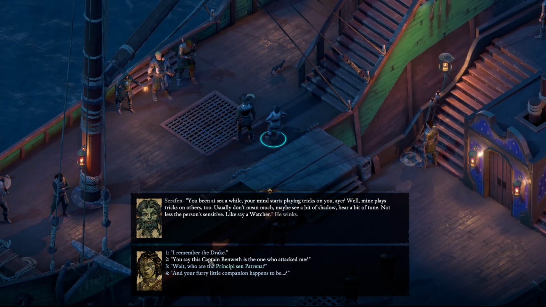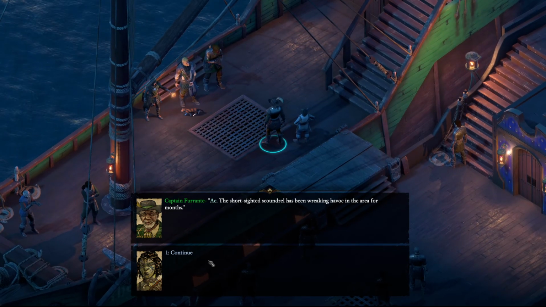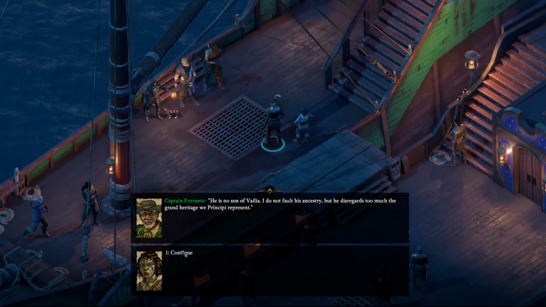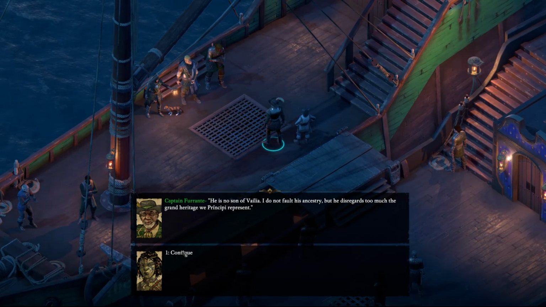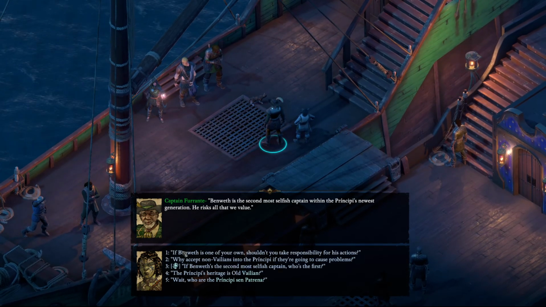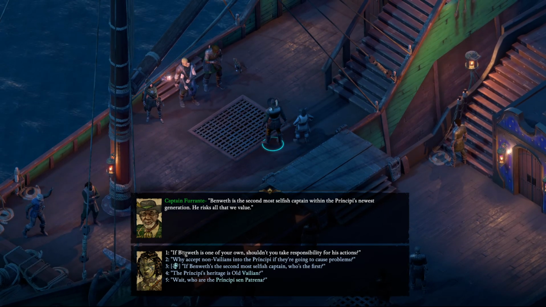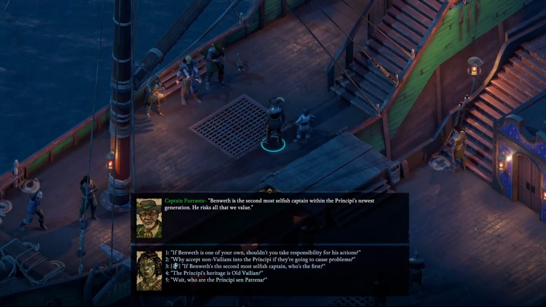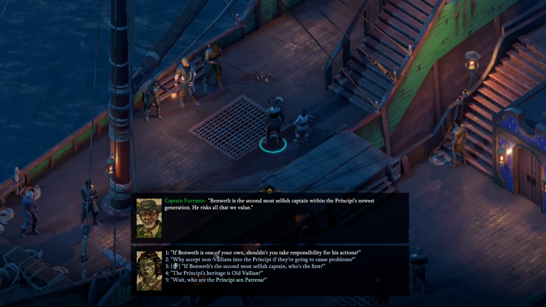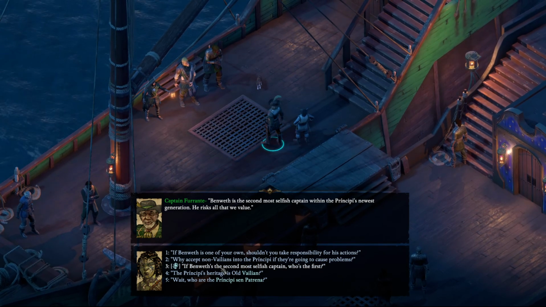You say Captain Benwith is the one who attacked me? Ah, the short-sighted scoundrel has been wreaking havoc in the area for months. He is no son of Valia. I do not fault his ancestry, but he disregards too much the grand heritage we Principi represent. Benwith is the second most selfish captain within the Principi's newest generation. He risks all that we value. If Benwith is one of your own, shouldn't you take responsibility for his actions? Wait. If Benwith's the second most selfish captain, who's the first?